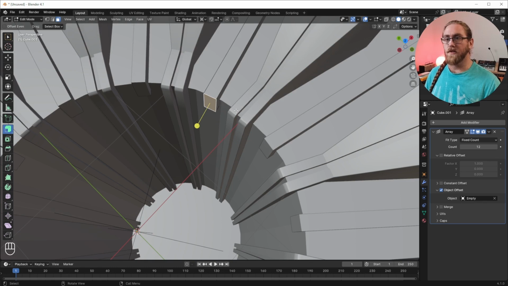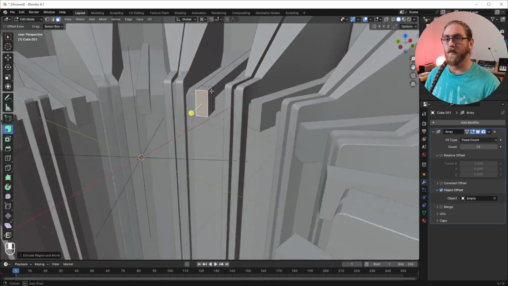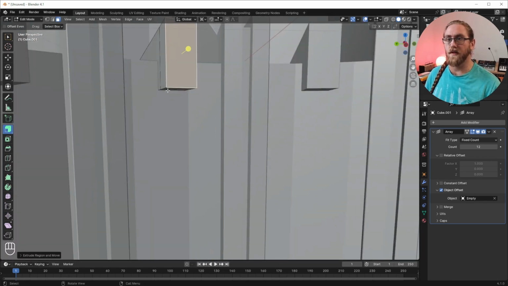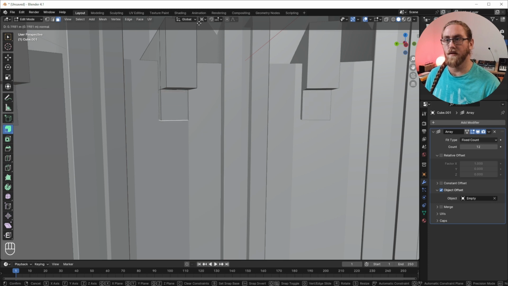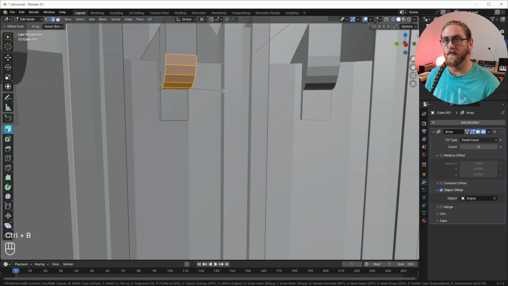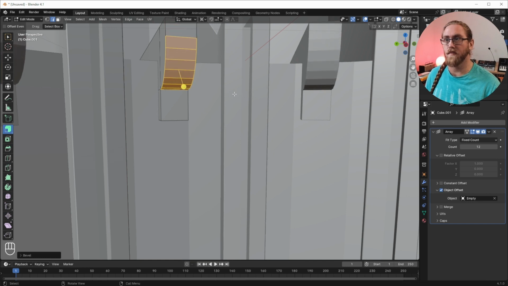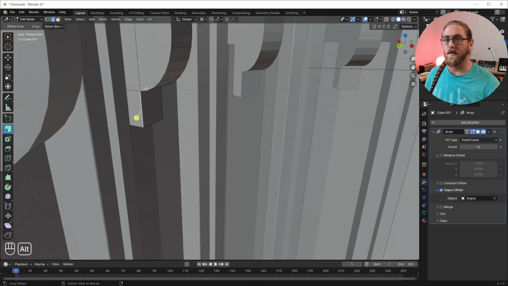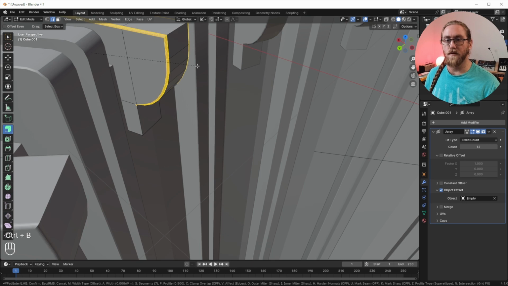So what I might do is just extrude it a little bit more, and we'll bring this column down here, and then I'll bevel this edge. Maybe something like that. And then same thing, I'll give it a chamfer. Also, if you want to know how I'm doing that, it's the scroll wheel to adjust the bevel cut.